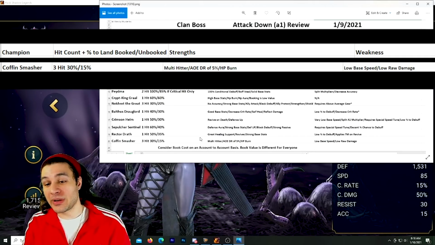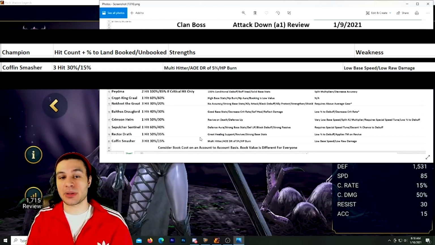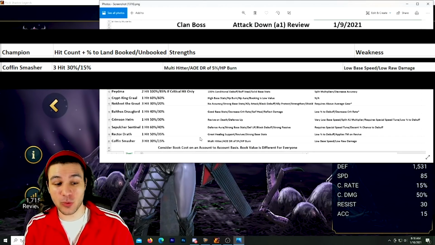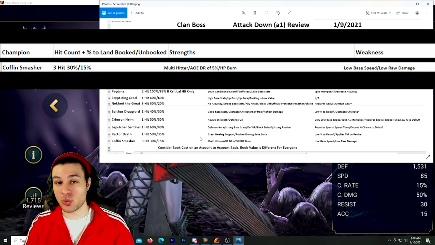Some of the weaknesses he's going to have is low base speed and low raw damage, as he's really not going to apply a lot besides that HP burn damage and the Giant Slayer rocking. So that definitely wraps it up for Coffin Smasher. He's one of my personal favorite champions that I think not a lot of people show enough love to.